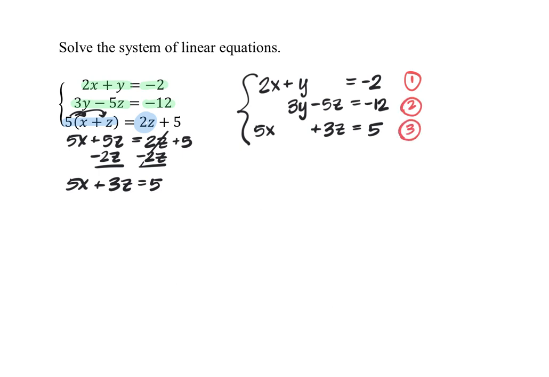So I'm going to label my equations 1, 2, and 3. I also like to do that in a different color just so I can be sure I'm not accidentally using any of those numbers as part of my problem. I'm just labeling to stay organized. So I need to choose two of these equations. I want to perform elimination so that I can eliminate a variable. And really, there are three different options. I could do equations 1 and 2, 2 and 3, or 1 and 3. And I can also choose which variable I want to eliminate.